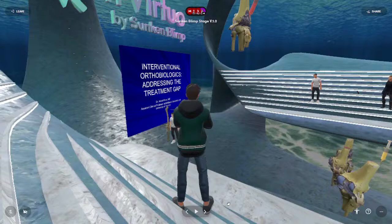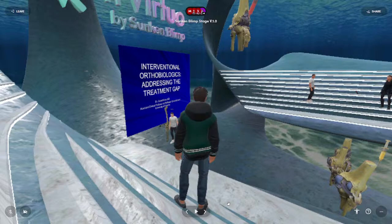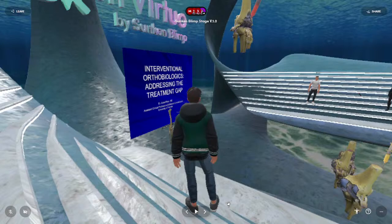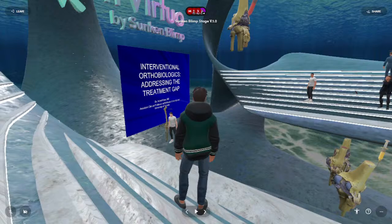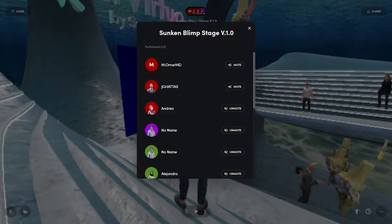All right. So if you guys are on your computer, you can use the Q, W, and E keys to move forward and turn right and left. If you use Q, it turns you to the left. E turns you to the right. W walks you forward, and S walks backwards. If you're on your cell phone, it's a little bit different. All right, there we got one follow. It's definitely a learning curve to get your VR legs, I will admit.